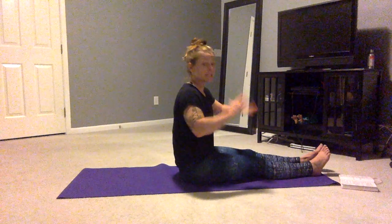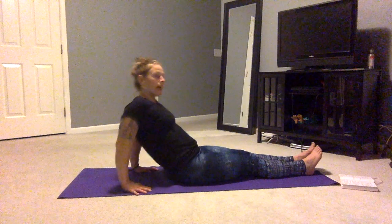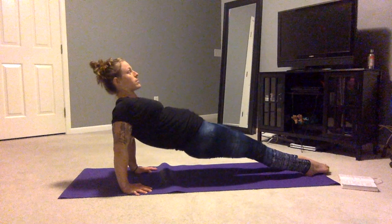So I'm going to take with the third round, the last round, with my fingertips facing towards my body. You choose what works best for you. Either way, hands extended, shoulders over wrists, feet pointed out, heels on the ground, draw up through the belly.